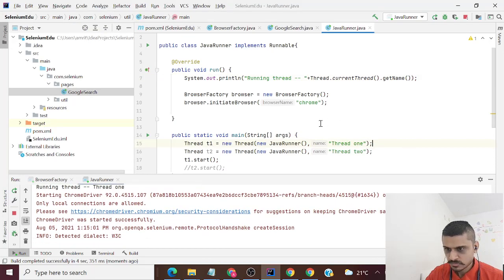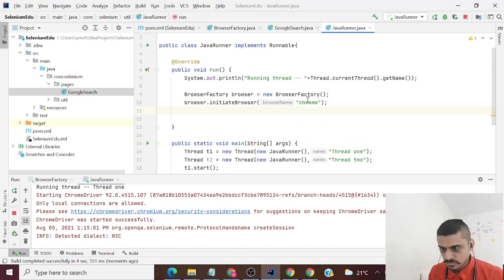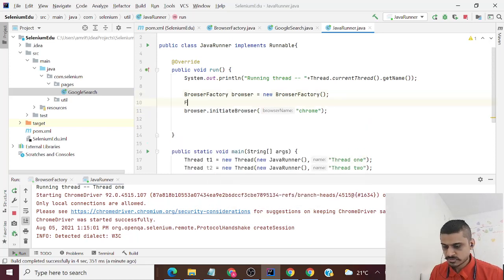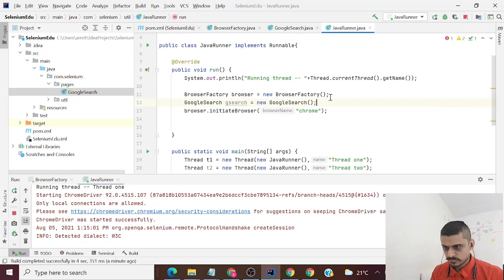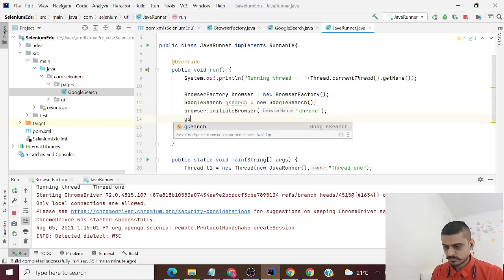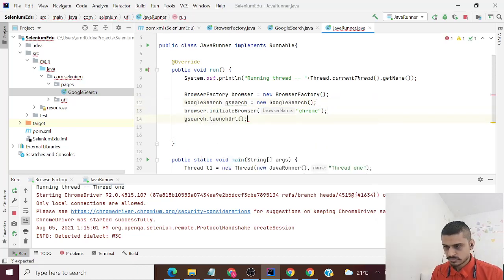Did we call the launch browser? No, we did not. So let's call that as well. How are you going to call your launch browser? Launch browser is inside the Google search class. So let's create the object of the Google search class. After initiating the browser, I'm just going to say launch URL.